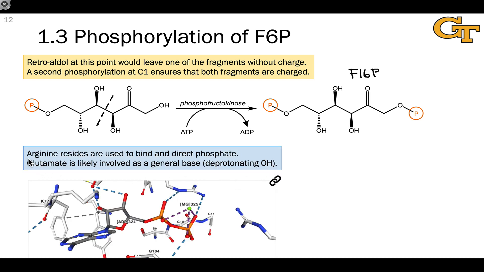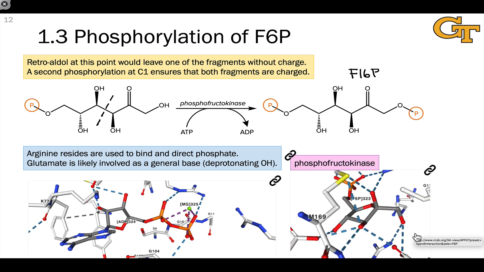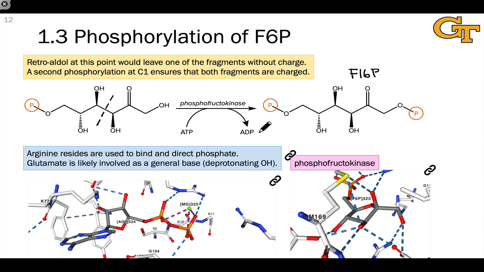Inside the active site of this enzyme, positively charged residues are used to guide and direct the negatively charged phosphate. Here it's arginine residues, which you can see in the image, directing that terminal phosphate in the vicinity of the 1-hydroxyl. This view, which shows the substrate in the active site, makes it clear that there is likely a glutamate residue around to help deprotonate the hydroxyl group of carbon-1. Recall that that's required to effect this phosphorylation — the hydrogen is lost as H⁺, facilitated by a general base inside the enzyme's active site.